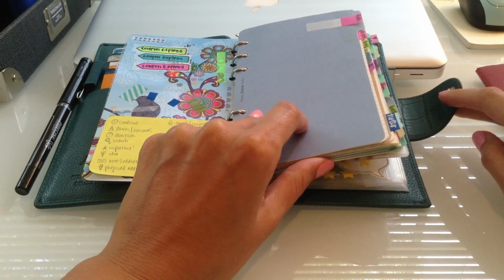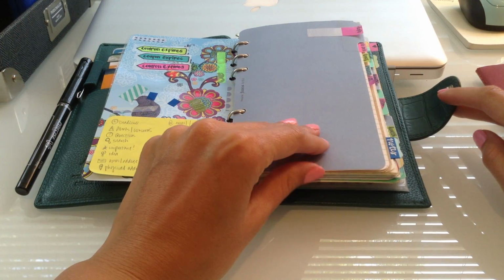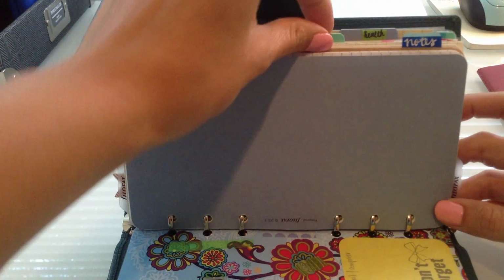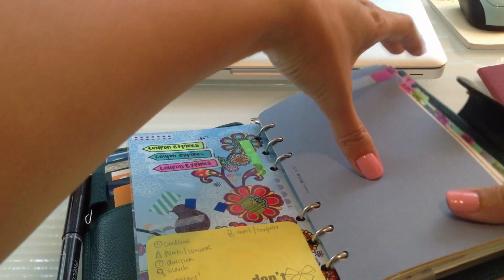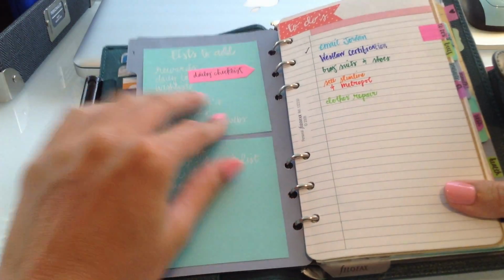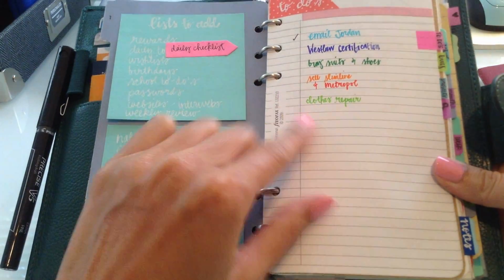And I do utilize all 6 of the dividers, and the first divider I have labeled lists, and I use those post-it sticky flags to label them so I can change them, as we often all do, just change them constantly. So in the list section, I have a list of lists I need to add in, a list of to-dos.